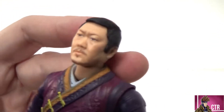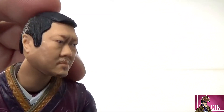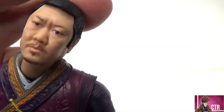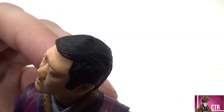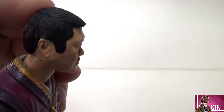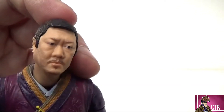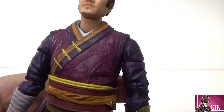Speaking of the head — this is a great look. The technology Hasbro is using for facial scans looks great. This looks a lot like Benedict Wong the actor, even to the point where they put the pock marks on his face, which blew me away. You can see his facial hair, his thin mustache and goatee. The eyes look great and at certain angles it's just really amazing. The hair is sculpted really well with line work, and even the ears look great. The brow at the side angle is just fantastic. The paint is fantastic — no sloppy or missing paint on this head at all.